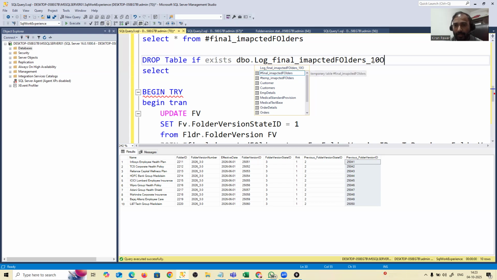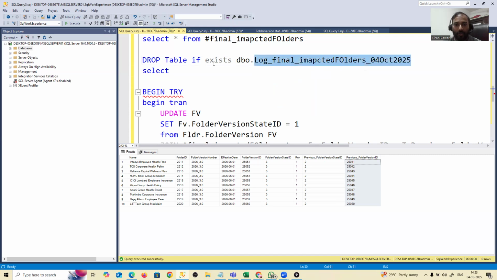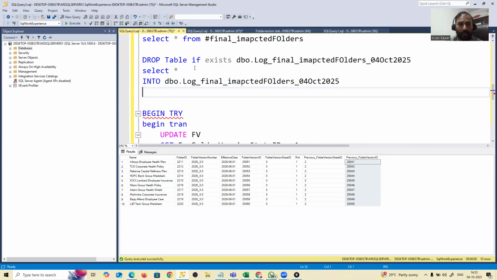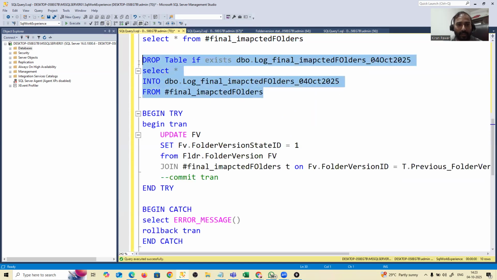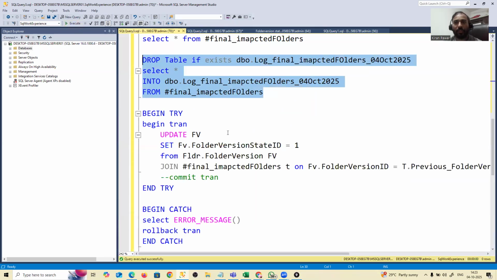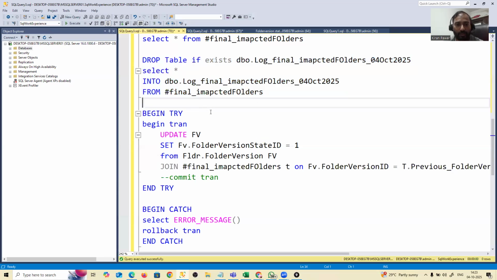Let's say it's 4 October 2025. So this is how I keep a physical table. Select star into this from the final table. So this is how I can store my data into the physical table. That will help me in future if I want to find out what impacted folder version IDs I updated. Okay, sounds good.